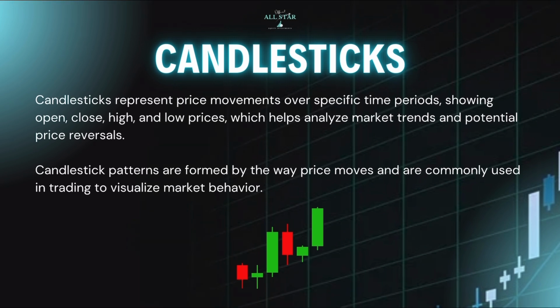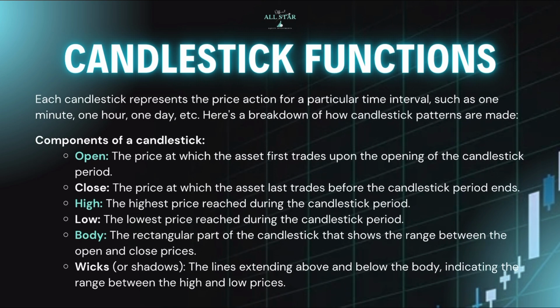Now first I want to break down what candlesticks are because we see them on the charts. But if you're new to trading, it may be a bit confusing to understand how they function. So candlesticks represent the price movements over a specific time frame. And this just shows the open, the close, the high, and the low of the price. Now this helps to analyze any type of market trends or potential price reversals. And then of course candlesticks form by the way the price moves, and they're commonly used in trading to visualize that market behavior.